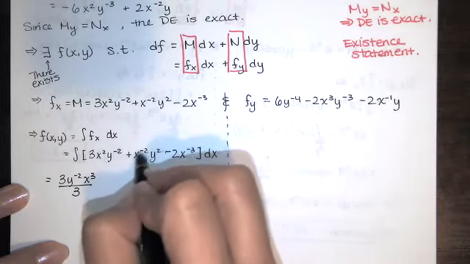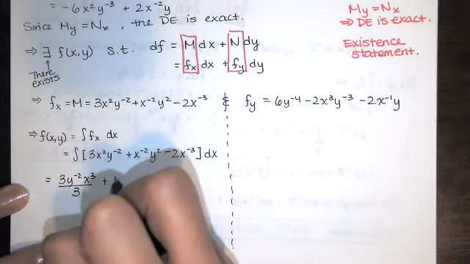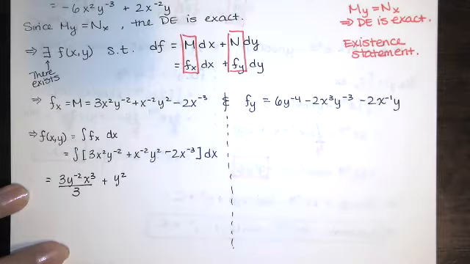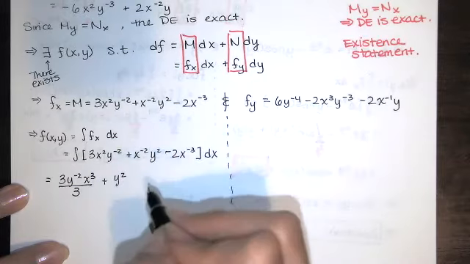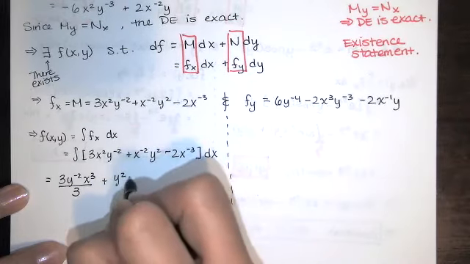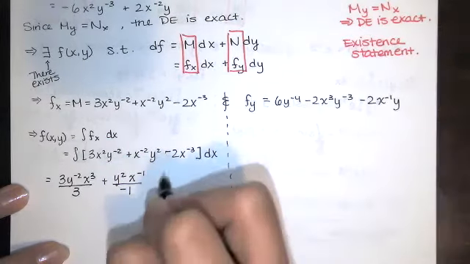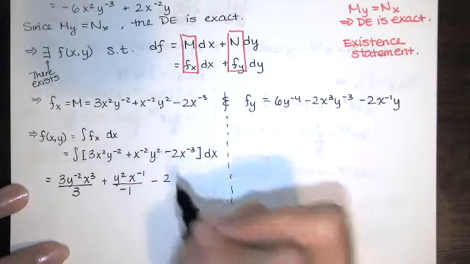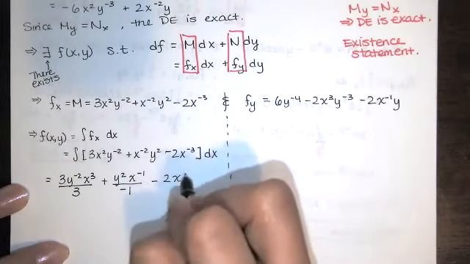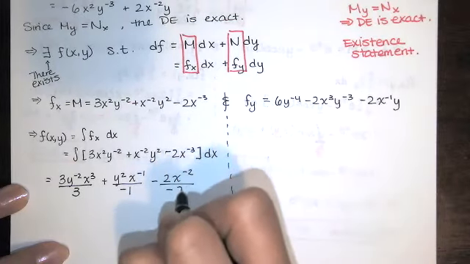Then I've got a constant times x to the negative 2, so I'll bring my constant down. Y is being treated as a constant. And then we'll use the power rule for this one as well. Add 1 to the exponent, divide by the new exponent. Bring that negative 2 down, that's a constant. Then we add 1 to the exponent and divide by the new exponent.